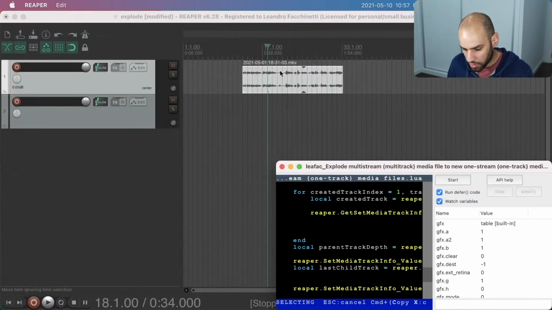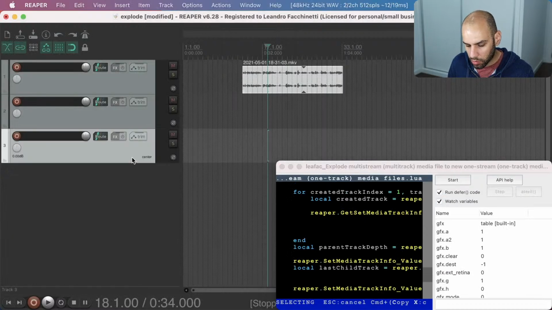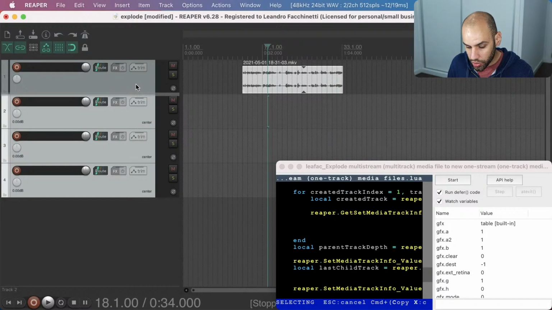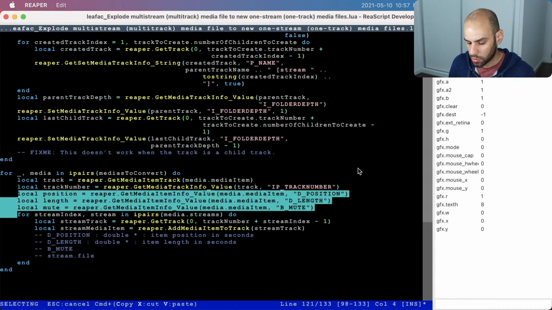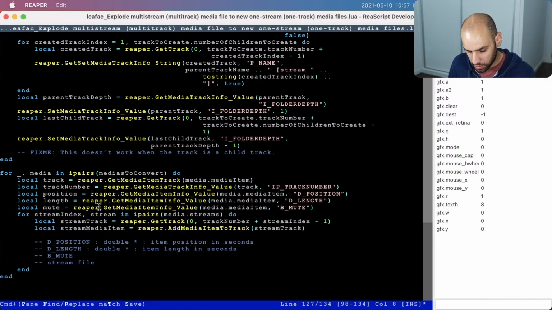I'm still talking about this media item right here, even though there will be 3 children tracks. The information about the media item will not change, so it's fair for me to get the information before the loop. And now I will set the information for this item that I have created, this item right here. I will set all these 3 properties.